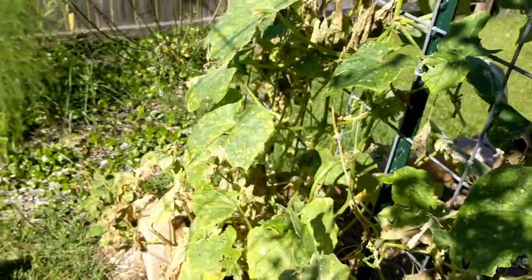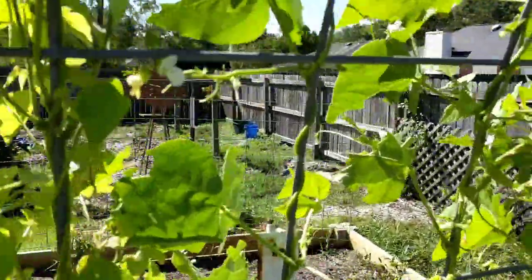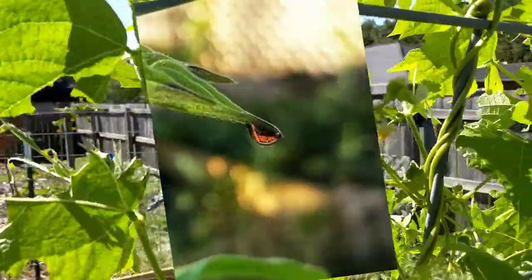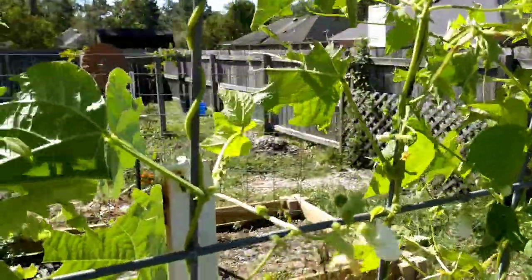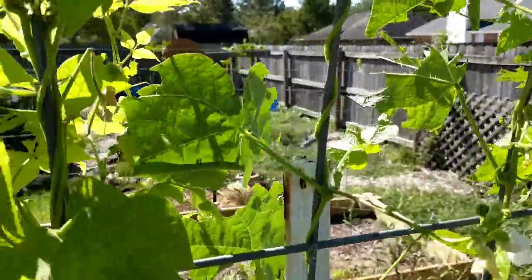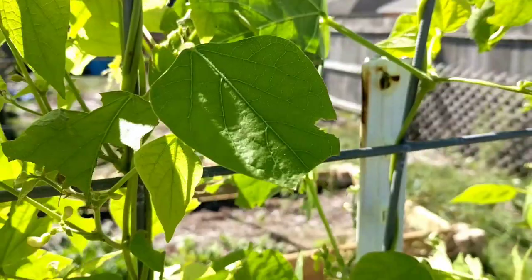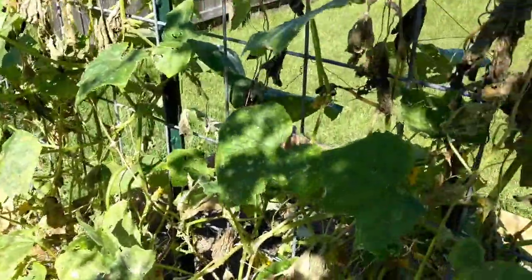It's called honeydew. And I don't know if you remember on my beans, not long after I planted them, I showed you there was a drop of dew just on the edge of a leaf and it was golden brown, sorry for the wind, golden brown in color. And I looked it up and that was called honeydew and it was from aphid damage. And the liquid that would drip off of the leaves in the morning was actually that color. Well, it turns out that's the stuff they were leaving on here.